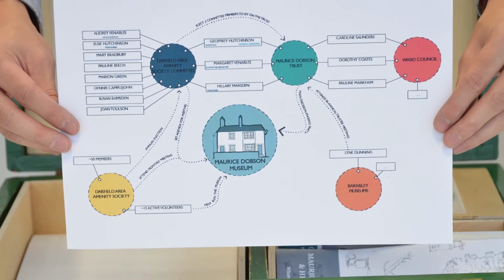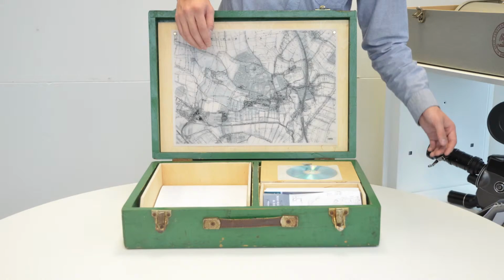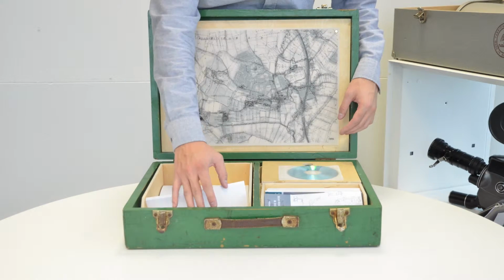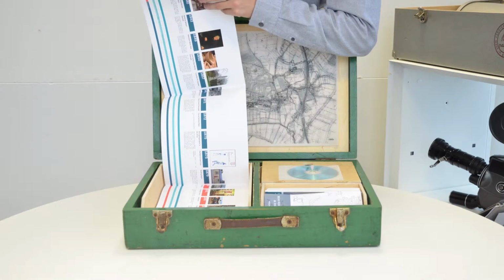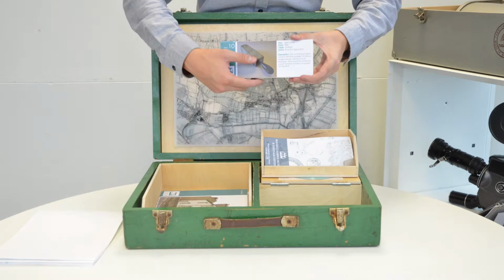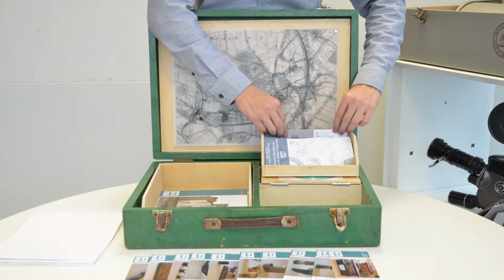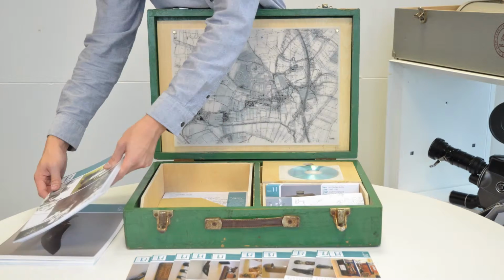We produced a travel case for the use of the volunteers, allowing them to take a small piece of the museum with them when visiting larger groups. The case includes historical maps of Darfield that show its growth and development over time, a timeline of local and national events that have marked Darfield's history, item cards with descriptions of important museum objects and the stories behind them, and images to go alongside when talking to larger groups.